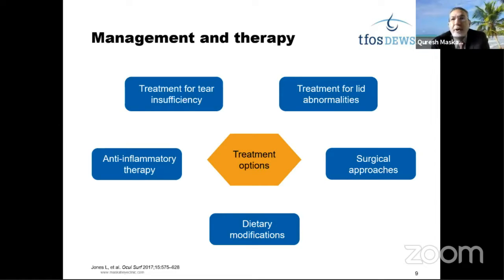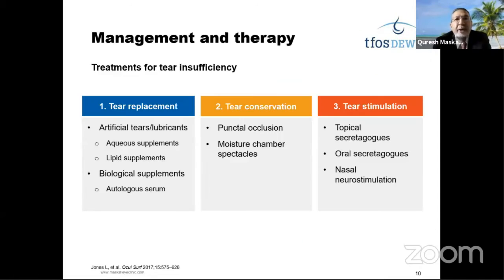So if there is entropion, ectropion, or an issue with the improper closure of the lids, you need to address this so that the tears, as Srini said, not only disperse like the windshield wiper across the eye, but also there is a tear clearance to allow good, healthy new tears to come in. And sometimes you need surgical approaches. So it's a multidisciplinary sort of approach to the management of dry eye.